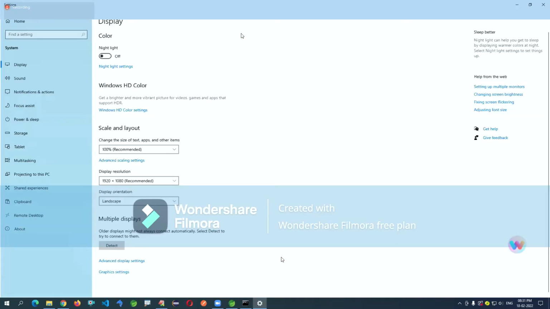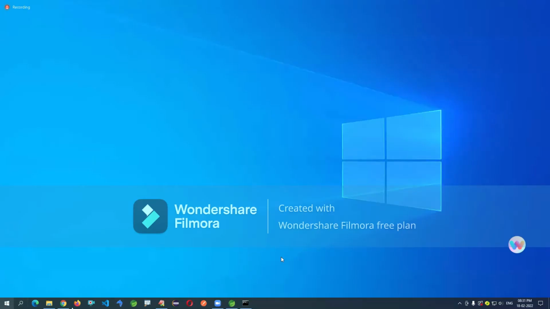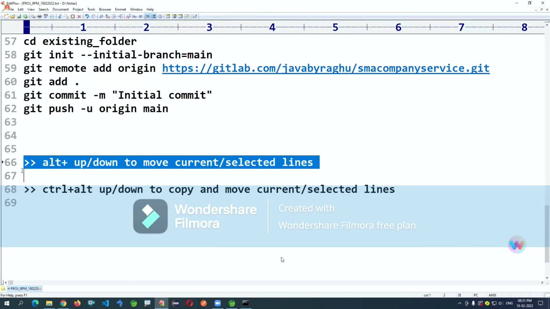Not display settings, I think. Yeah, it's like turn off hotkeys concept. Initially I have done, somewhere I forgot that how to do. I'll show it later. Okay, if you try this, not a issue.